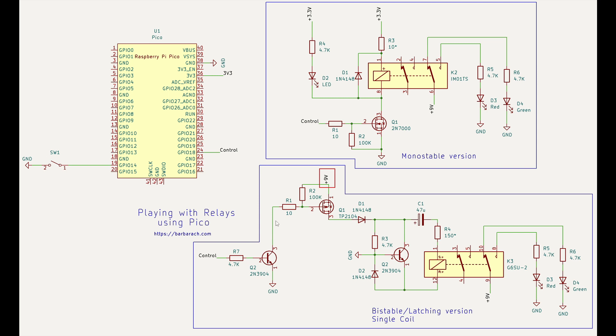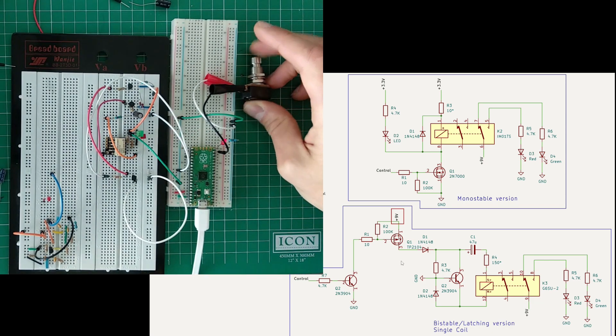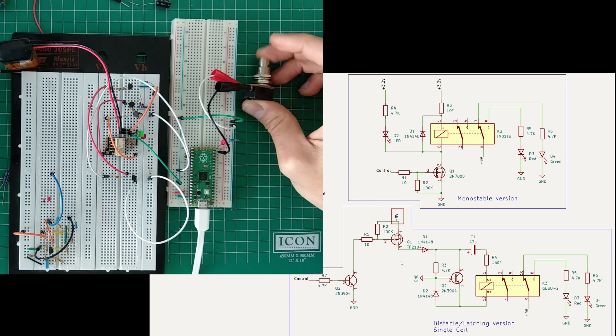I have to translate - do a level shift here. My 3.3V control will turn on and off a transistor and it will act as a level shifter. I can then use nine volts on the relay side. I had to increase the capacitance to get it to work more reliably - or alternatively lower the resistance. I went for higher capacitance but everything else looks the same as the previous one. I added this transistor circuit, and it won't work until I put nine volts there - okay, it's working.